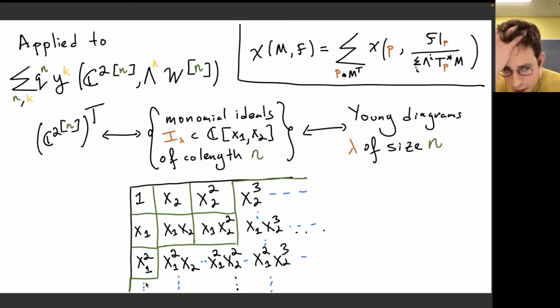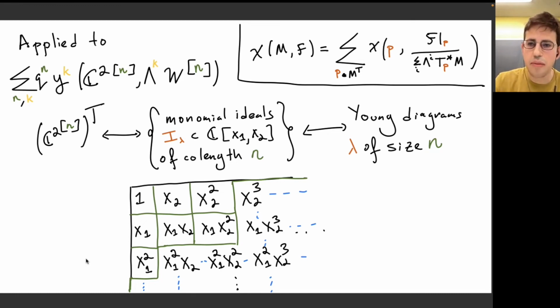So the fixed points of the torus action of the Hilbert scheme have this very straightforward combinatorial description in terms of partitions, and this works for Hilbert schemes over any dimensional affine space, where instead of two-dimensional partitions, I have partitions of the appropriate dimension. So if I do this over the affine 18-space, then I get 18-dimensional partitions. The same thing works there.